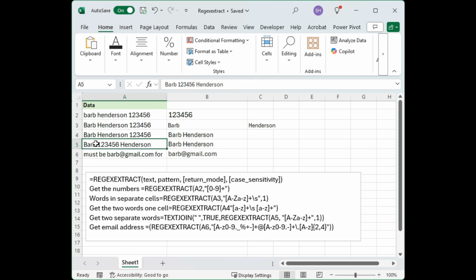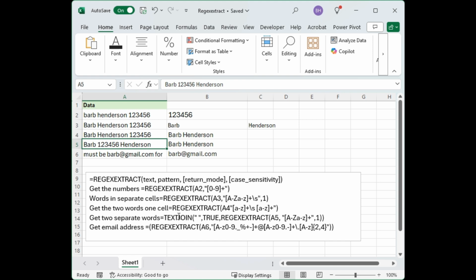Now, if you have your words and you have numbers in between there, we'd like to get the words out of here and forget about the numbers. So what I'm doing is I'm combining 2 different functions here.